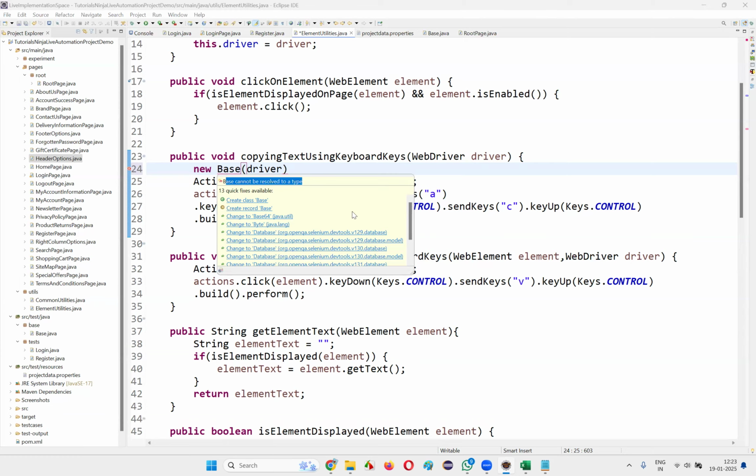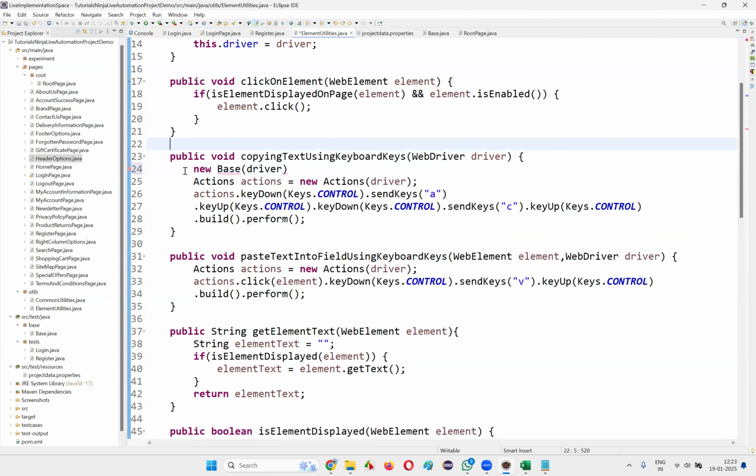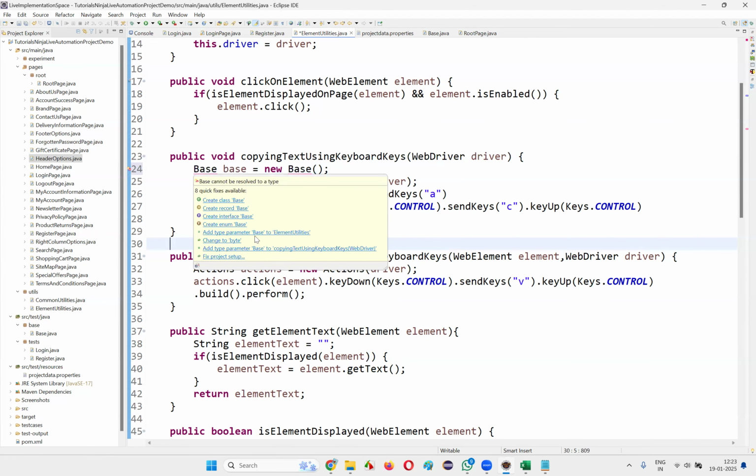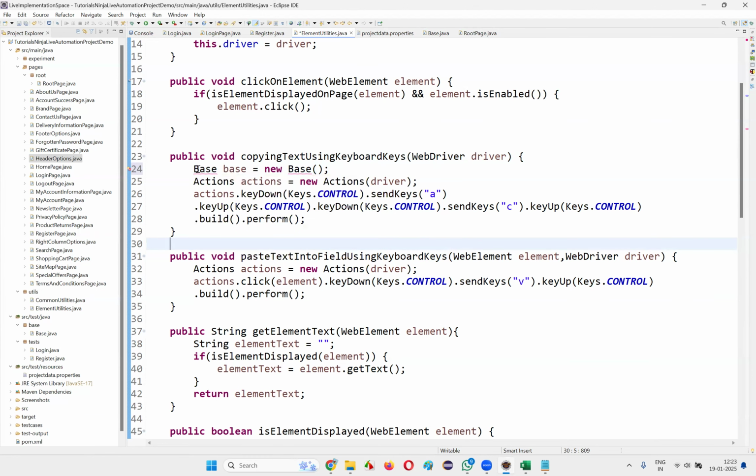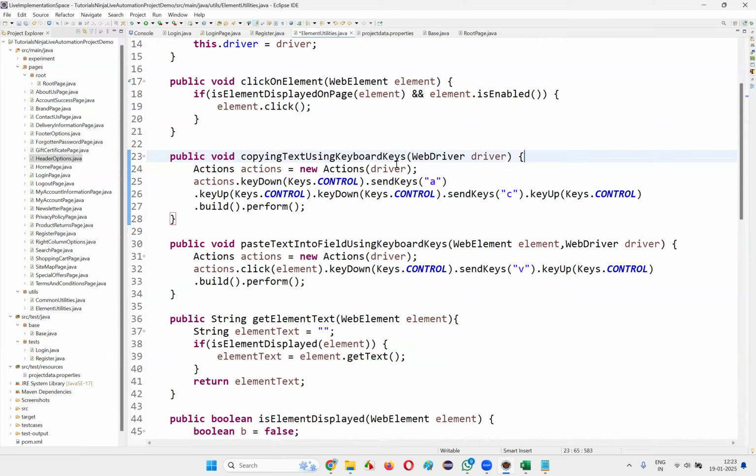Base class cannot be resolved to a type, since it is part of a different folder structure. Okay, we are not able to create it here. That's okay, guys. We can keep it like this. Not a big deal.